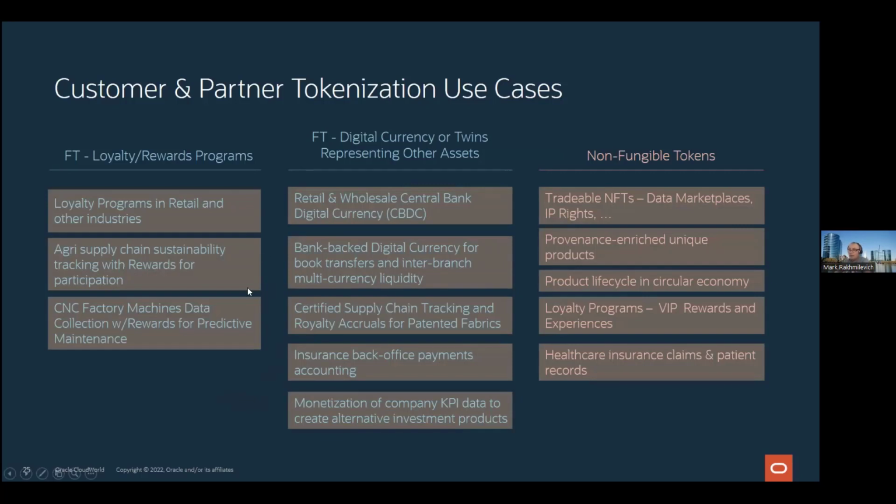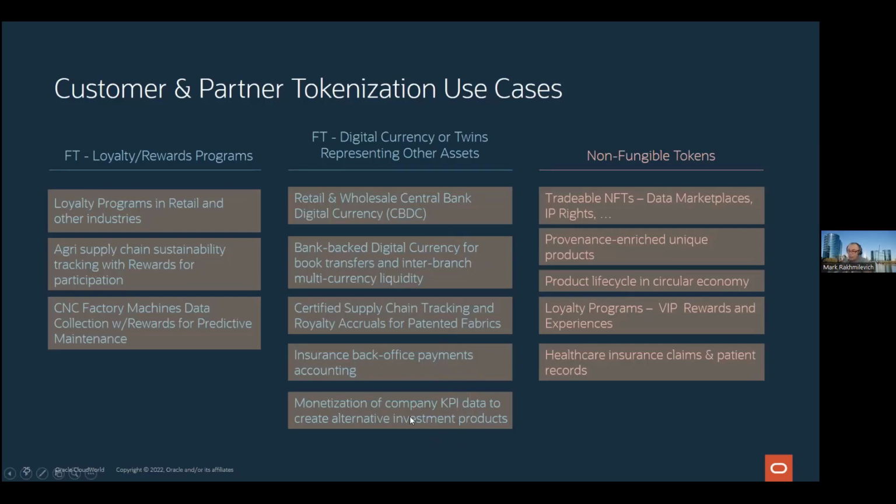But here, focusing on tokenization, we see a variety of rewards and loyalty programs using fungible tokens. We see digital currency or digital twins implications, such as the CBDC that we are working on with a central bank in Asia. Certified supply chain tracking, where we have product tokens representing specific products, raw materials, intermediate products, and so on, linked all together. Insurance payments, monetization of company KPI data to create alternative investments.